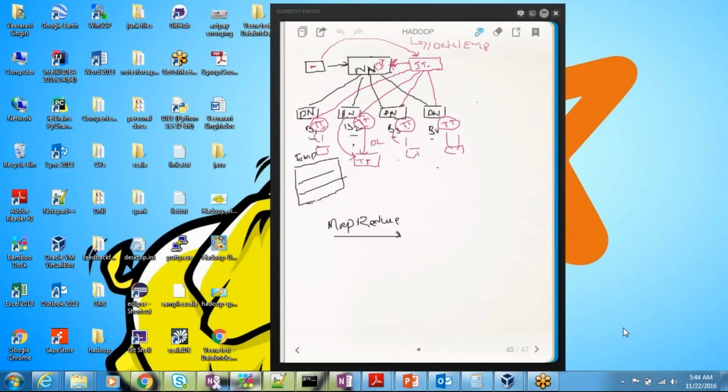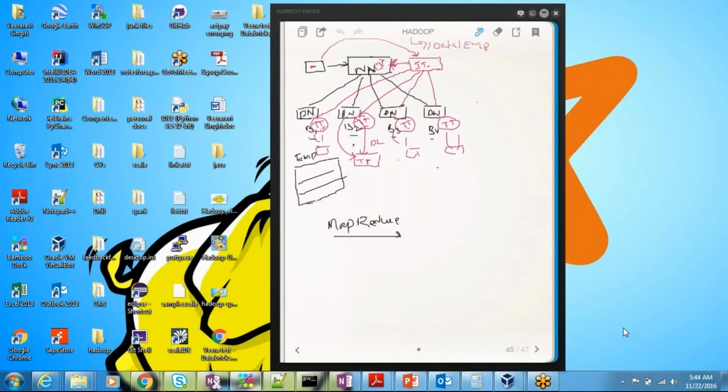Once the data is stored in multiple machines, there will be some daemons running on those machines. If it is a data node, what daemon is running on the data nodes? Task tracker. When it comes to Hadoop 2, or YARN, it is called node manager.